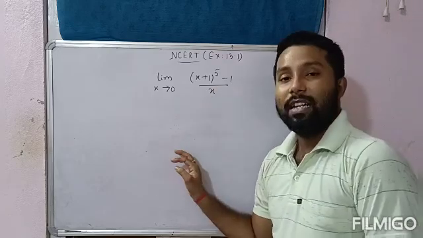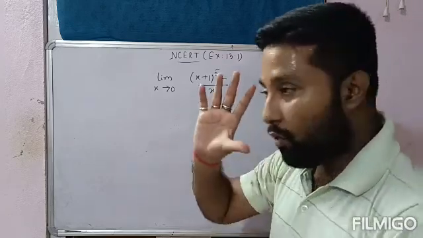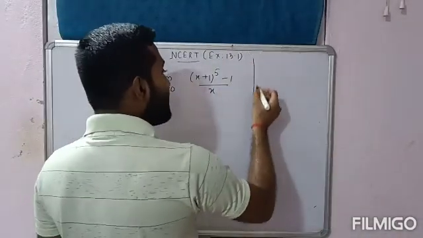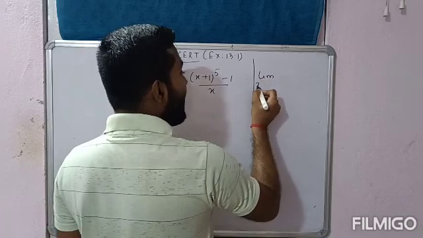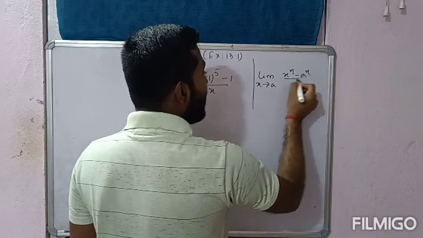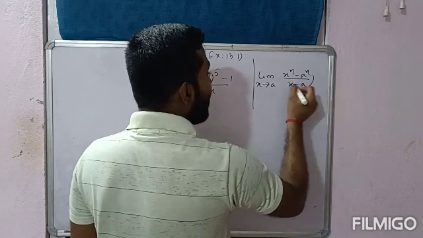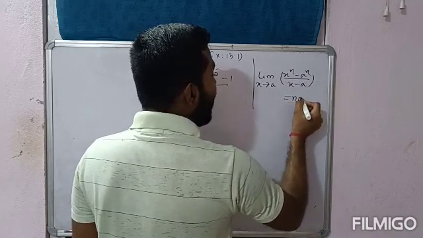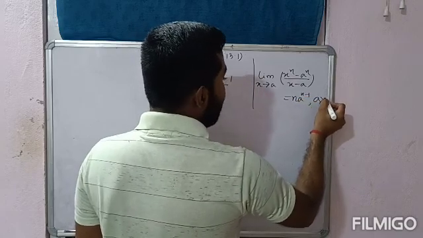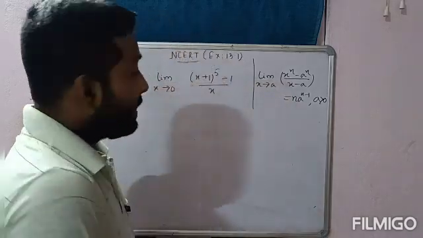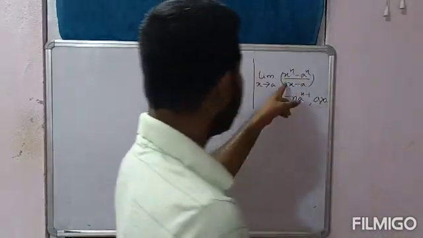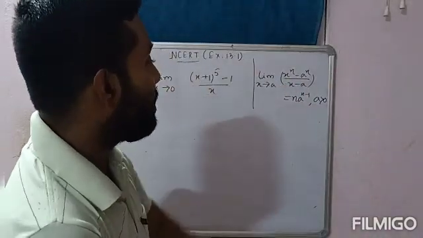लुक एट दिस फंक्शन. ये फंक्शन को देख के कुछ फॉर्मूला याद आ रहा है कि नहीं आ रहा है वो पहले सोचना है. आई हैव गिवन वन रिजल्ट इन द लास्ट क्लास, दैट इज लिमिट x अप्रोचेस a, (x to the power n minus a power n) divided by (x minus a), which is equal to, we can write n into a power n minus 1 if a is always greater than 0. This a must be greater than 0, then only we can utilize this result n into a power n minus 1.